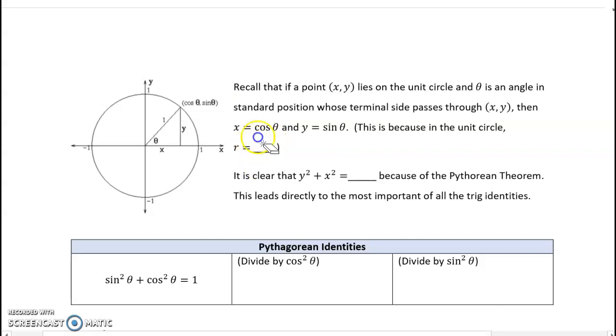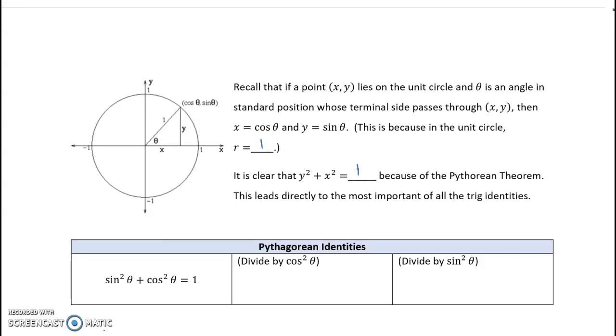Let's make it look like a 1. Maybe I'll just make it a simple sans serif 1. There we go. So it should be clear from the Pythagorean theorem that x squared plus y squared equals the hypotenuse squared. Well, if the hypotenuse is 1, then the hypotenuse squared is 1. But wait a second, if y is the same thing as the sine of theta, and if x is the same thing as the cosine of theta, then that leads us to believe that the sine squared of theta plus the cosine squared of theta equals 1 for any value of theta.